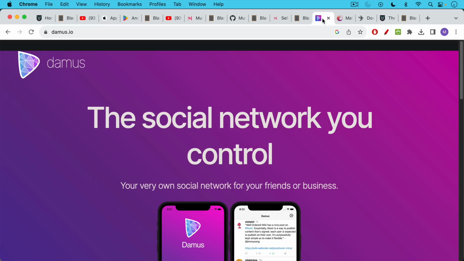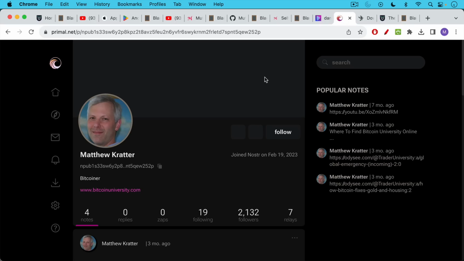Nostr is very similar to the Bitcoin network. It's decentralized. You have all these relays, and it's impossible to censor speech on it, which is really cool. If you want to check out my NPub, they're not really accounts, but public and private keys, I can sign any post that I make so you know that it comes from me.